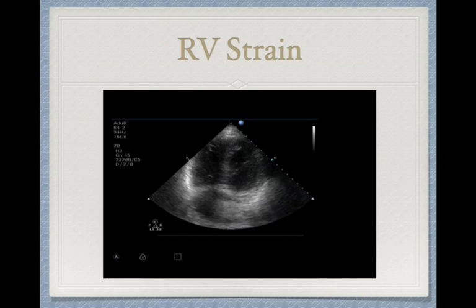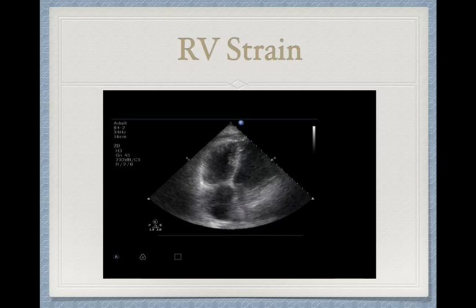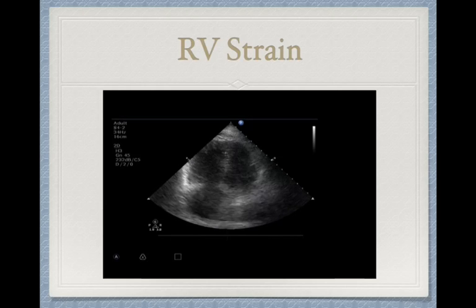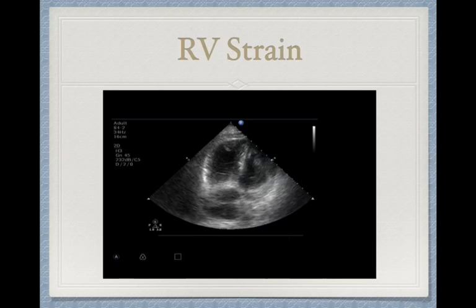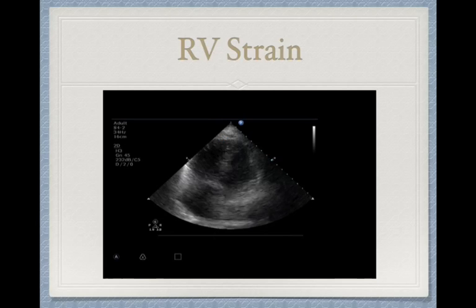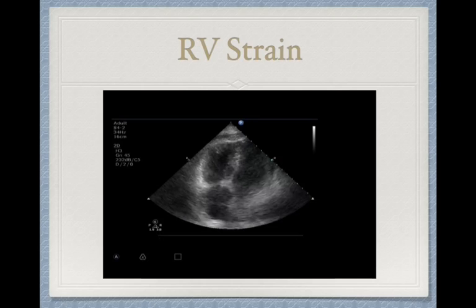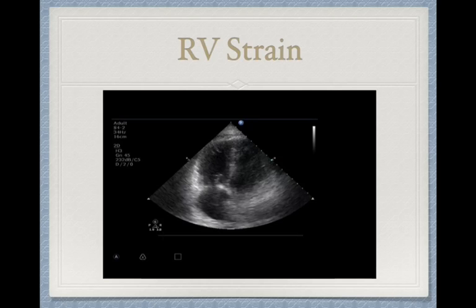So here's an example of RV strain. You can see that the RV chamber is bigger than the LV. This is probably more of a chronic RV strain. You can see there's a lot of trabeculations here. Just to clarify, this is RV, this is LV, here's your septum. And this RV is definitely bigger, if you were to measure these out, than the LV. So this is a sign of RV strain. But if you look along the wall in here, there's a lot of trabeculations in that RV, which is probably more of an RV hypertrophy or chronic process.